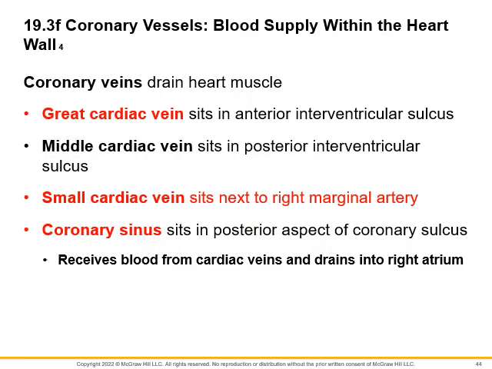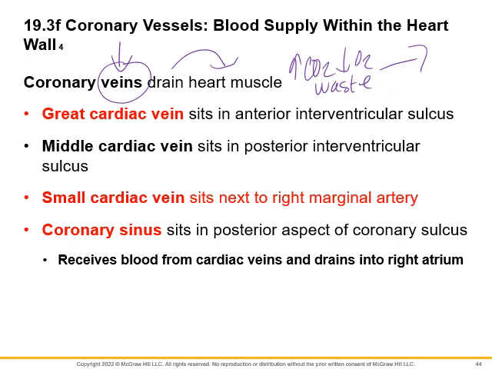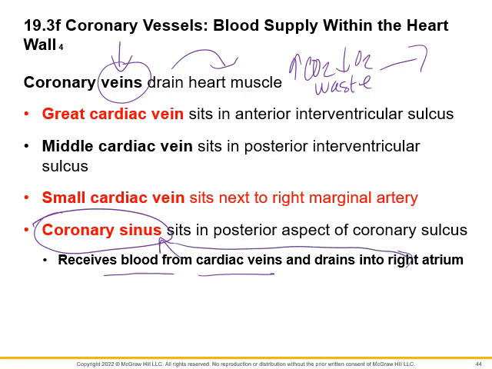So just like we have coronary arteries, we have coronary veins that drain the heart muscle. The high carbon dioxide, the low oxygen, the waste, has to get back to the bloodstream to be dropped off at the lungs, right? So coronary veins are going to take the waste from the heart muscle, and they're going to dump it into the coronary sinus, which receives blood from the cardiac veins. That goes to the coronary sinus, and then that drains into the right atrium. So now it mixes with all the other blood, goes from the right atrium to the right ventricle, out to the lungs. We drop off all the waste, we pick up more oxygen, and come back. We're also going to look at the great cardiac vein.